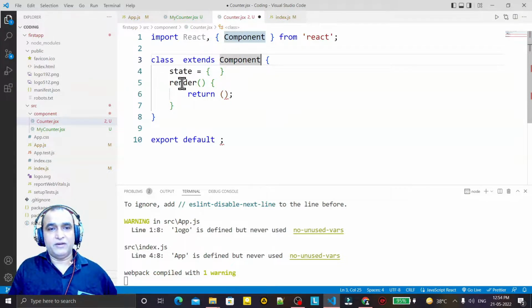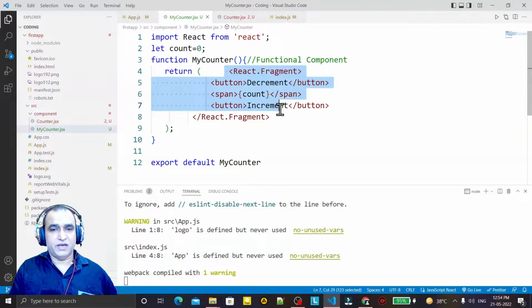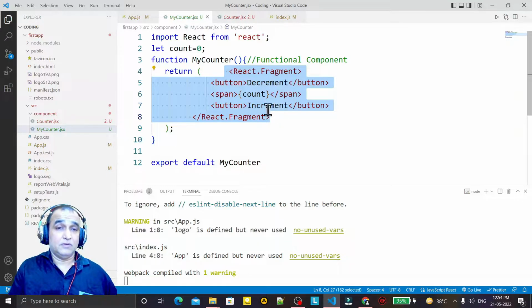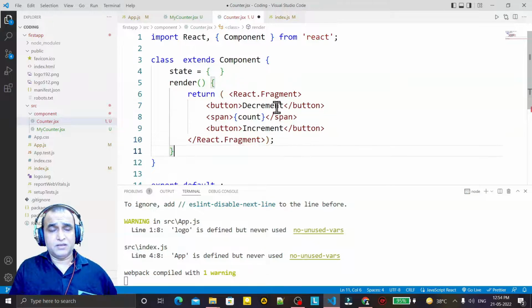Now we have a render method, we have a return code, we have everything. Just I need to copy the code which I did in the last video for making a functional component. Just to make a react fragment, increment, decrement, counter.